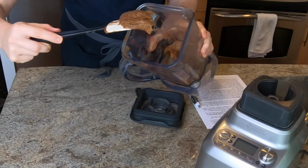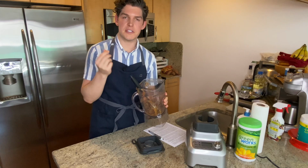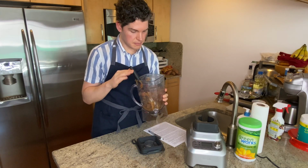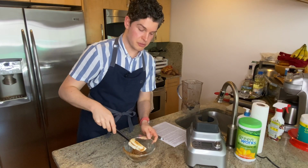So this is the end result of what we ended up with. So it's super creamy. I don't see lumps of anything in here. There are some little speckly bits of skin fragments, but I really like the appearance of it. It seems completely smooth and homogeneous. All right, great. So we are all done with this puree. I'm just going to set this aside and we can get on to assembling.